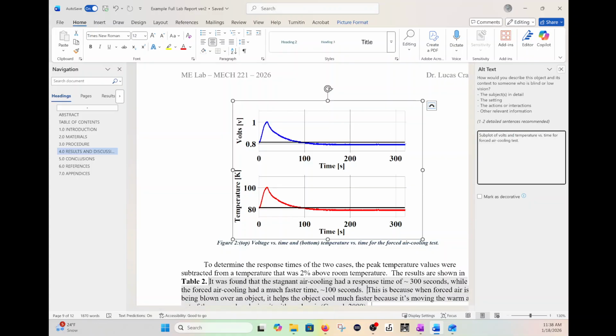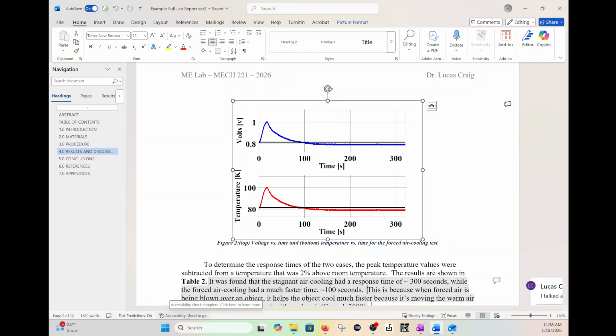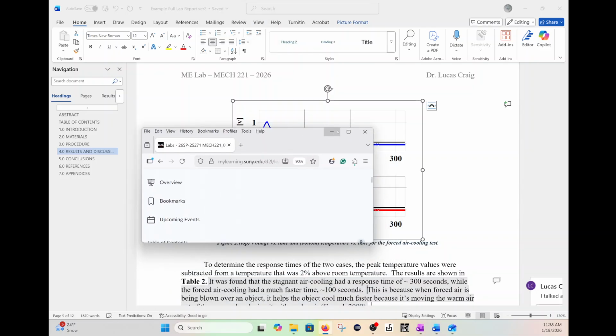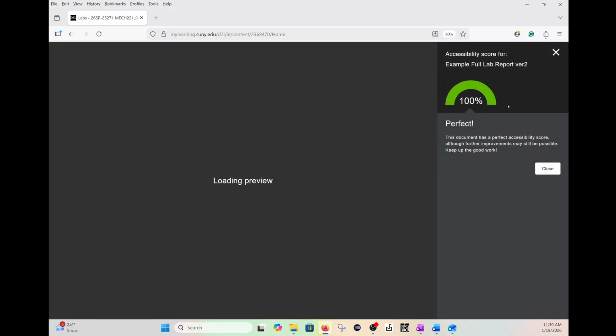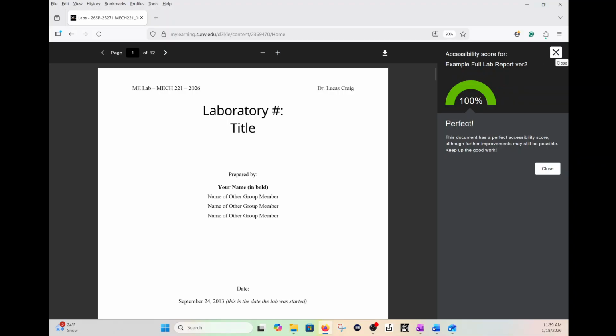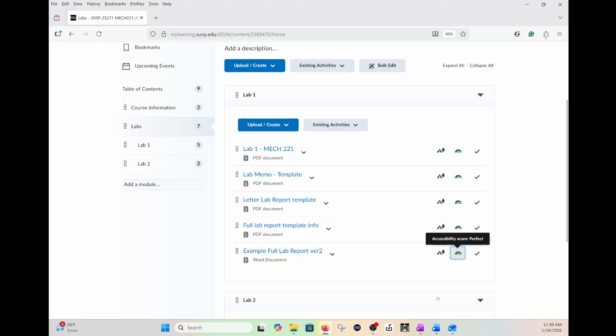Now, I usually check at the bottom here. So accessibility, it's good to go. But as us professors, we do have sometimes extra tools. So if I scroll and show you in Brightspace, we have this add-on that once you upload it, it will tell you your score. Okay, it's usually red, yellow, or green. And if you click on it, it'll tell you if it's not perfect, suggestions to fix it. All right. So I uploaded this, and Word is good, and this is good. So right now we are good. All right.